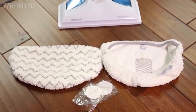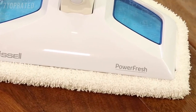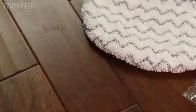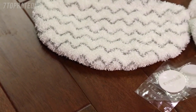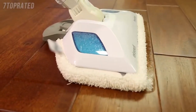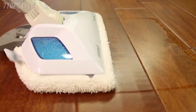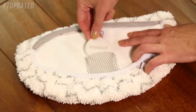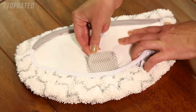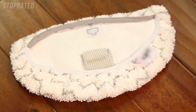Third, it comes with two different types of pads. The white microfiber pad is best for everyday use on delicate flooring like sealed hardwoods and laminate. The gray and white stripe pad can be used for scrubbing heavily soiled floors and cleaning tougher messes. The microfiber pads are also machine washable and safe for virtually all hard floor surfaces. Some units may come with fragrance discs that you can place in the mesh pocket in your mop pad, and you can use the whole disc for a refreshing scent or cut in half for a lighter scent.